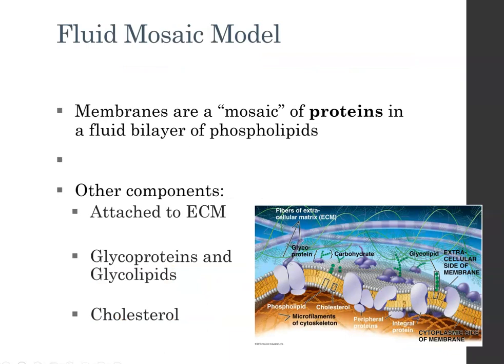Because of this amphipathic nature of the hydrophilic and hydrophobic parts of phospholipids, we end up with an organization that allows certain molecules that are hydrophobic along the center to become embedded in that plasma membrane. And then anything that's hydrophilic might be attached to the outside. We can also embed things right inside that hydrophobic layer. And what we end up with is something called the fluid mosaic model for cell membranes.